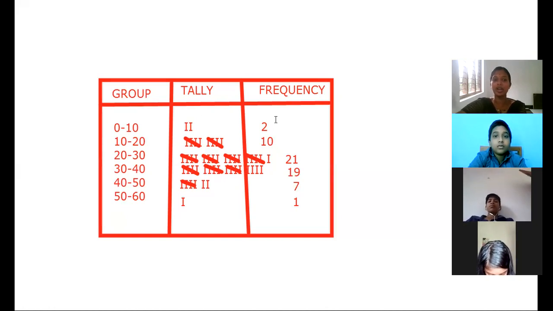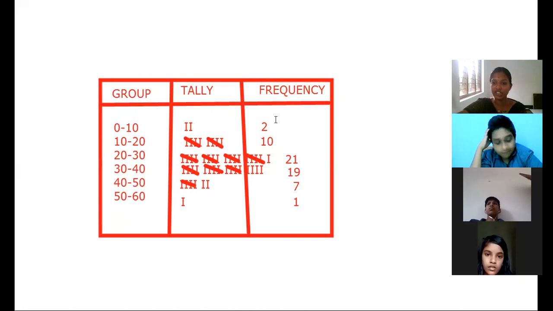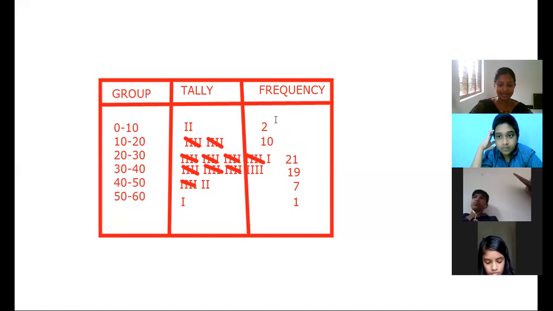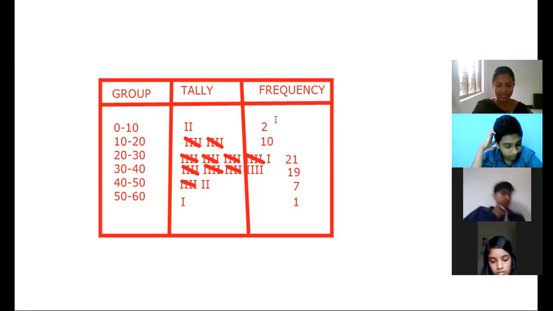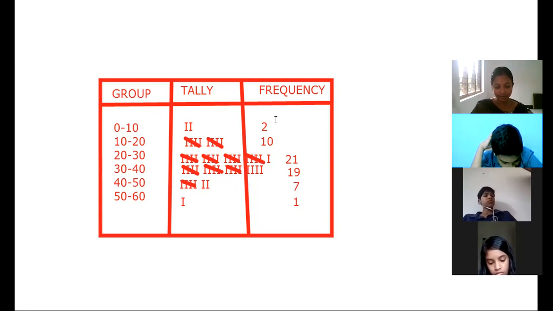Similarly, you can look at the 10 to 20 group. In the 10 to 20 group, we can include the mark 10 also. That is the marks 10 to 19. We have to count how many observations are there in between 10 to 19. By counting them, we can see it as 10. The first one is 10, the second is 12, third is 15, fourth is 18, fifth is 19. And again, sixth is 18, seventh is 16, the eighth is 10, and then at last it is 16 and 17.